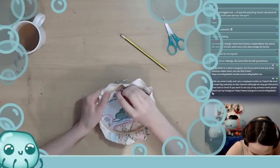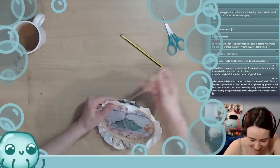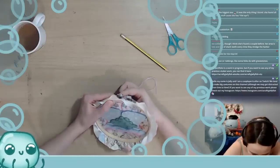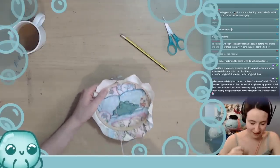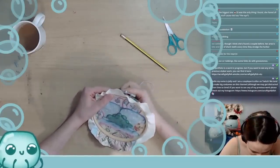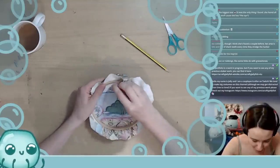Oh, dear. Yeah, we've only been going for a couple of hours, and this is already, by the way, pretty good. I do have a few details that I'm going to want to add, but I'm actually very happy with how this is turning out. I think it's very cute. The little pastel outlines, I think, while they may have been because I'm running out of black, I think they're a cool vibe, and they actually look pretty cool, and I like them. There's a little paw print on this one.